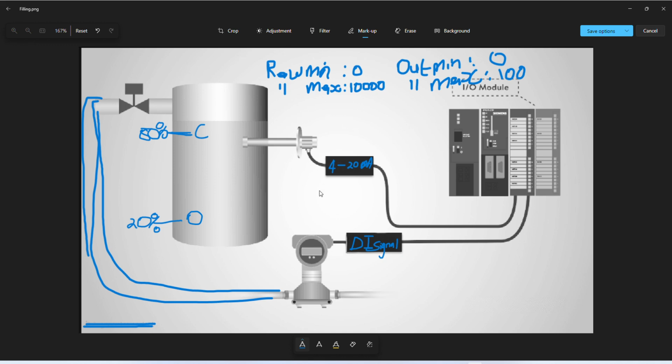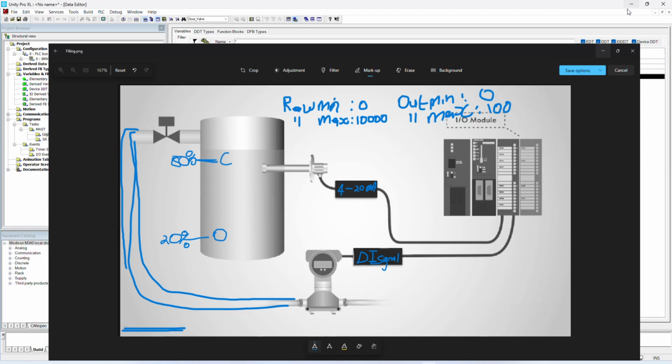So this is what we're gonna do. We're gonna have this sensor, and we have to scale it. We're gonna have our raw data and scale it into what we want to see, which is percentage. As you can see here, our set points are in percentage form. So at 20%, we'll be opening the actuator, and at 80% we'll be closing. Without any waste of time, let's dive into it.